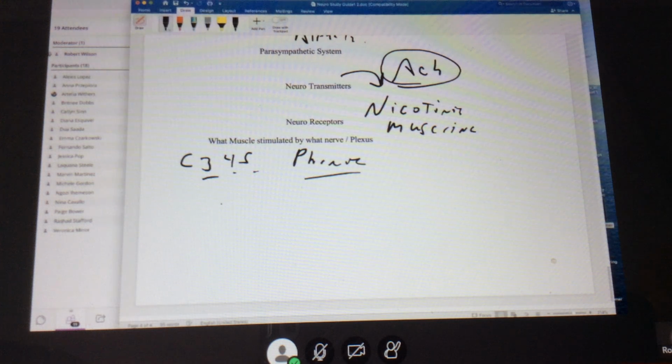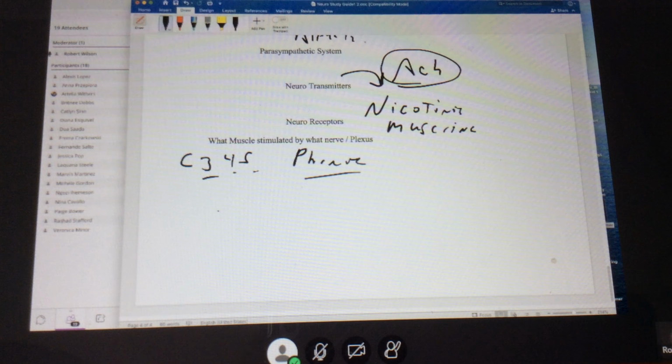And then in the brachial plexus, you have 5 or 6 nerves. So the deltoid is your axillary nerve for abduction. Latissimus dorsi is going to be thoracodorsal for adduction at the shoulder. Flexion at the elbow, that's the bicep, that would be mostly musculocutaneous. For extension at the elbow, that would be your tricep, which is your radial nerve. Flexion at the wrist is the median nerve. Extension at the wrist is also the radial nerve. And then your pinky and half of your ring finger is the ulnar nerve.